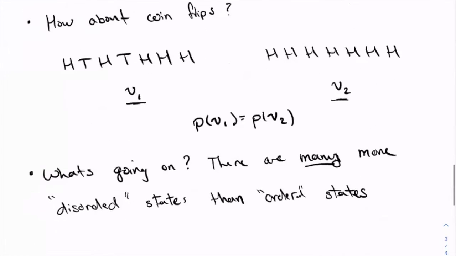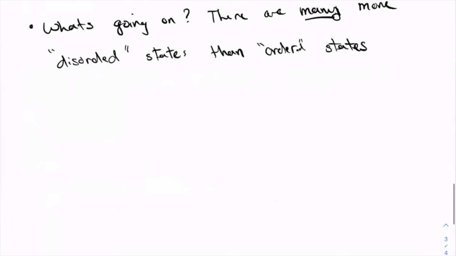And a heuristic way of understanding that is by thinking about coins, which naively you might have expected to obey similar sorts of rules. Probability of seeing all heads seems like it should be different than seeing some specific arrangements of heads and tails, and yet that is only true in aggregate. While there are many more ways to have written down a sequence of heads and tails that have the same number of heads and tails, there's only one way that I could have written out a sequence of 5 heads or 7 heads. So that's a heuristic argument.